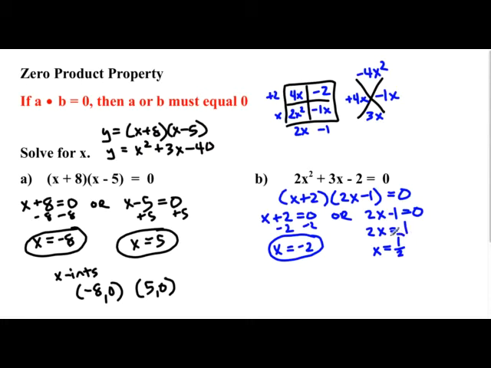So once again, why is this important? How is this useful? If I were trying to graph this equation, Y equals two X squared plus three X minus two. And I wanted to know quickly where the X intercepts are. If I could factor it and set equal to zero, our X intercepts are at negative two comma zero. And finally, our other one would be a one half comma zero. So these would be two points I could use instantaneously just like that to go ahead and graph it.